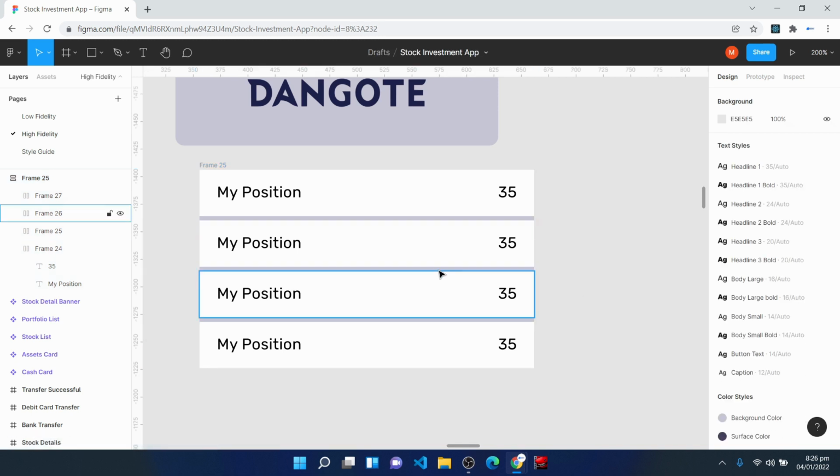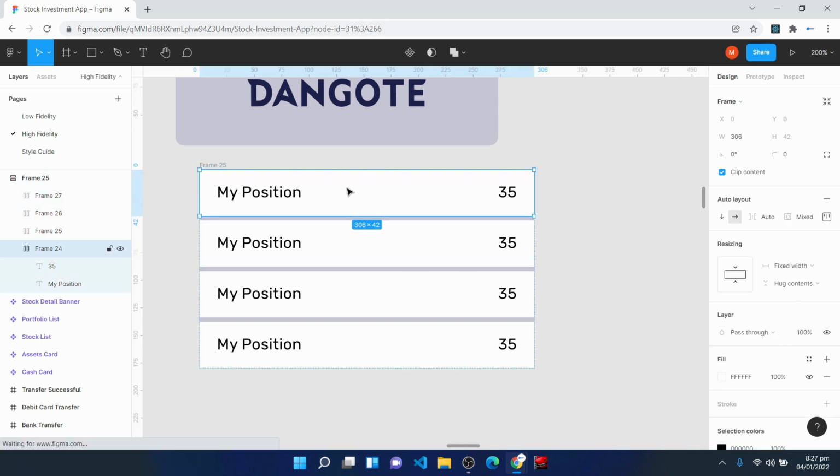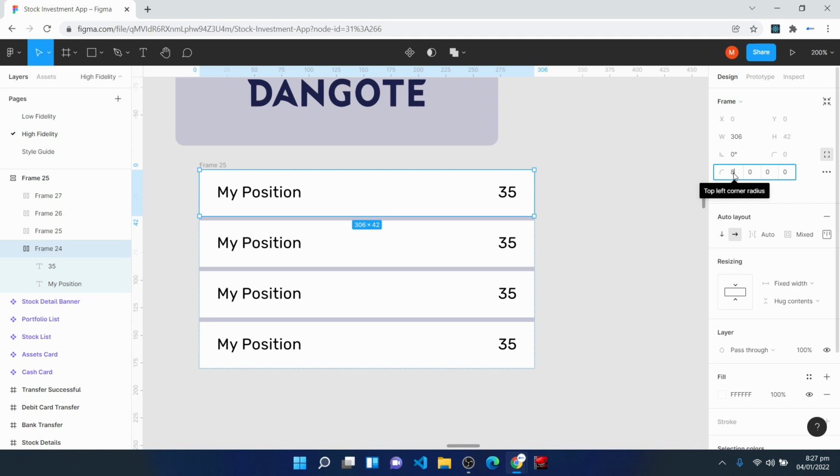Now the corner radius won't be visible, and that's because this auto layout here is staying on top of that auto layout. So I would select this auto layout here, which is at the top, click on independent corners here, and set the top left corner radius value to 8, and the top right corner radius value to 8, just like this. I would select this, click on independent corners, and set the bottom right corner radius value to 8, and the bottom left corner radius value to 8, and that's sorted.